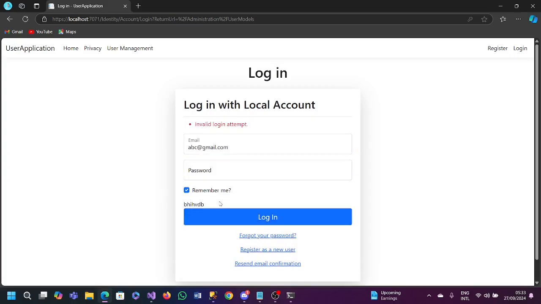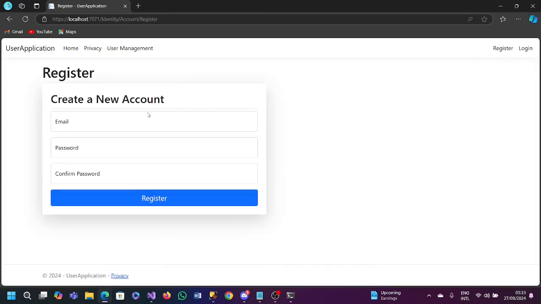Let's try to log in, and it shows the error: invalid login attempt. So if we go to the user list, we have to log in first, and for login we have to register first. So let's register.